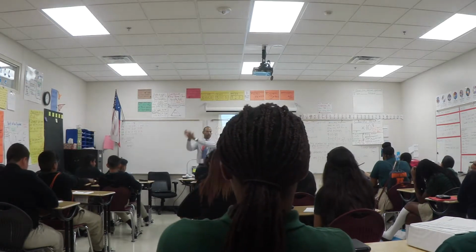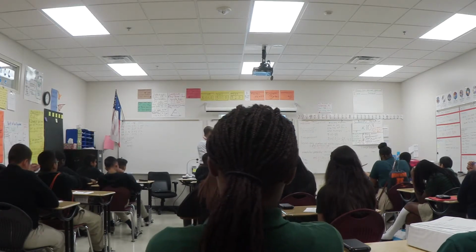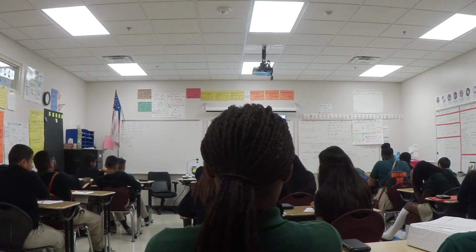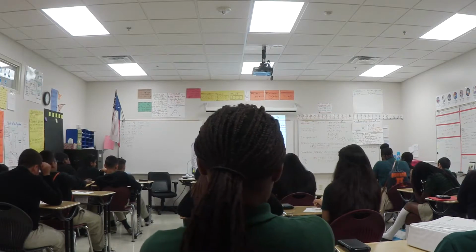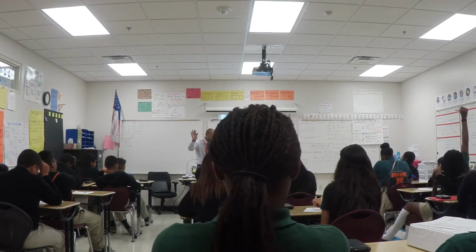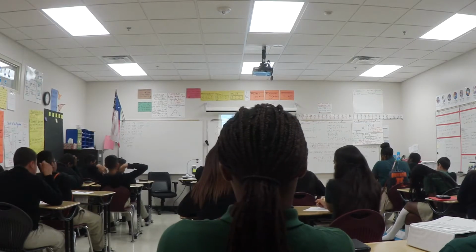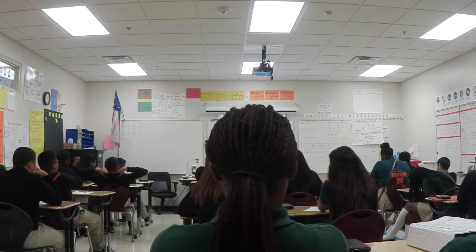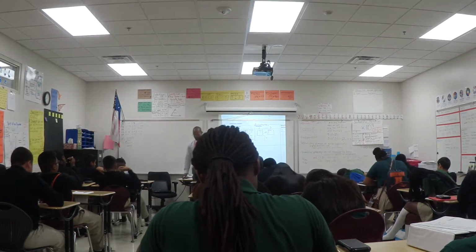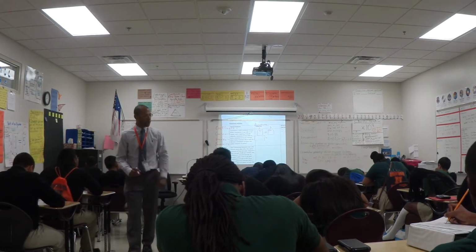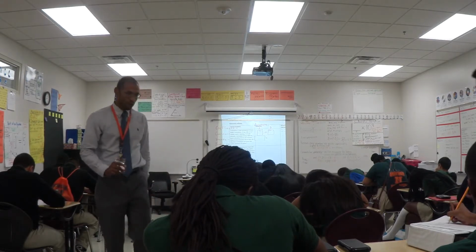We have a left side and a right side. Let's focus on the left side first. Okay? So what do we know about the left side? Actually, you know what? You guys write down what you think the left side will look like. What is the left side going to look like in this equation? Write it down. What do you think?